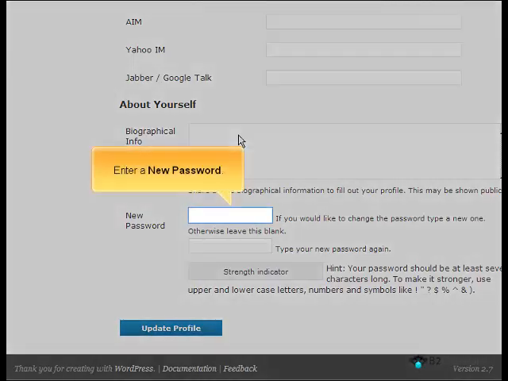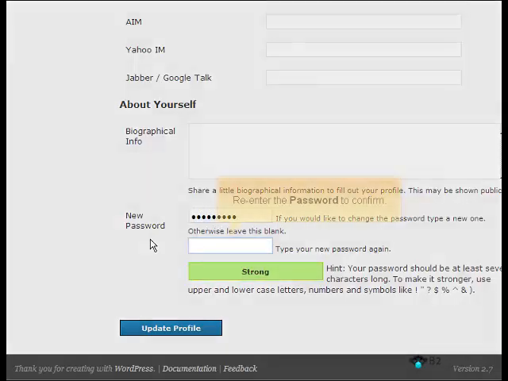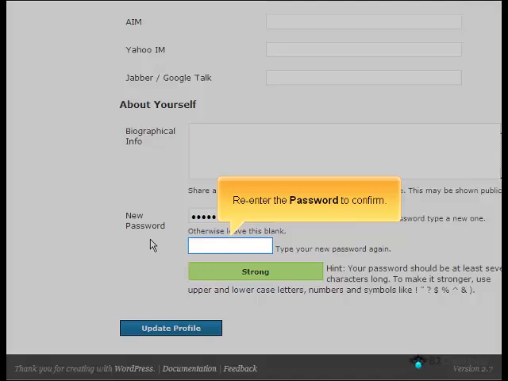Enter a new password. Re-enter the password to confirm.